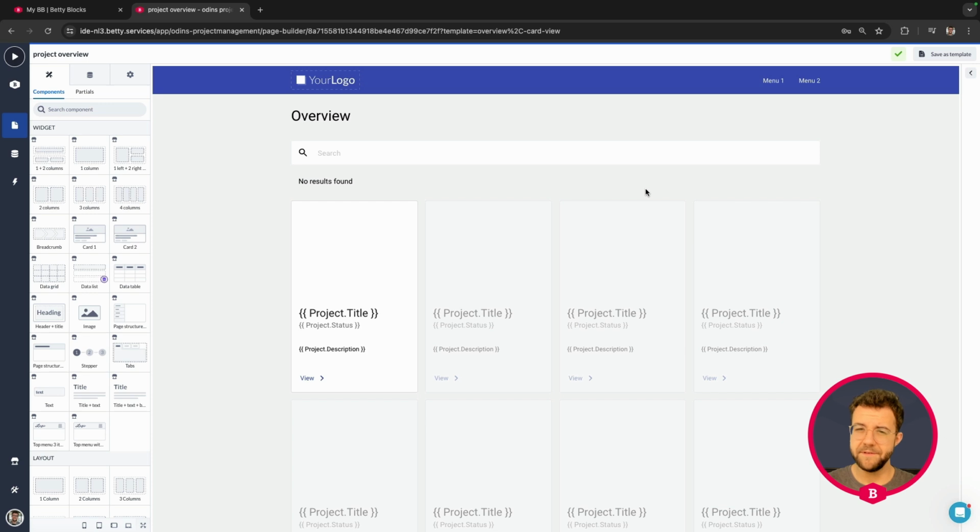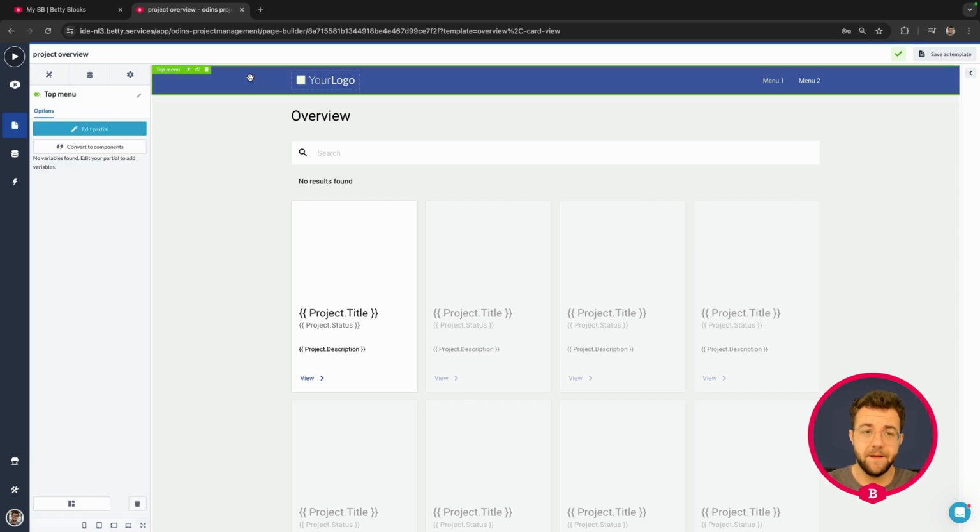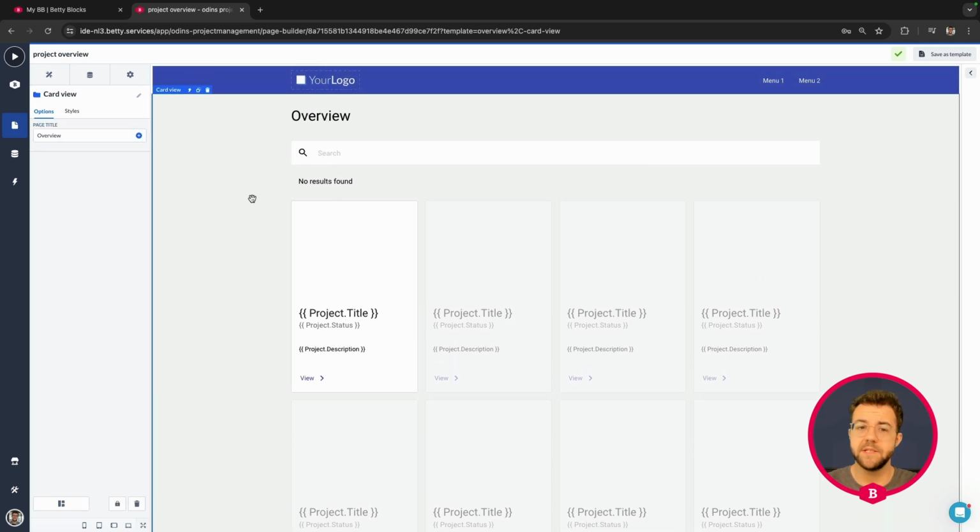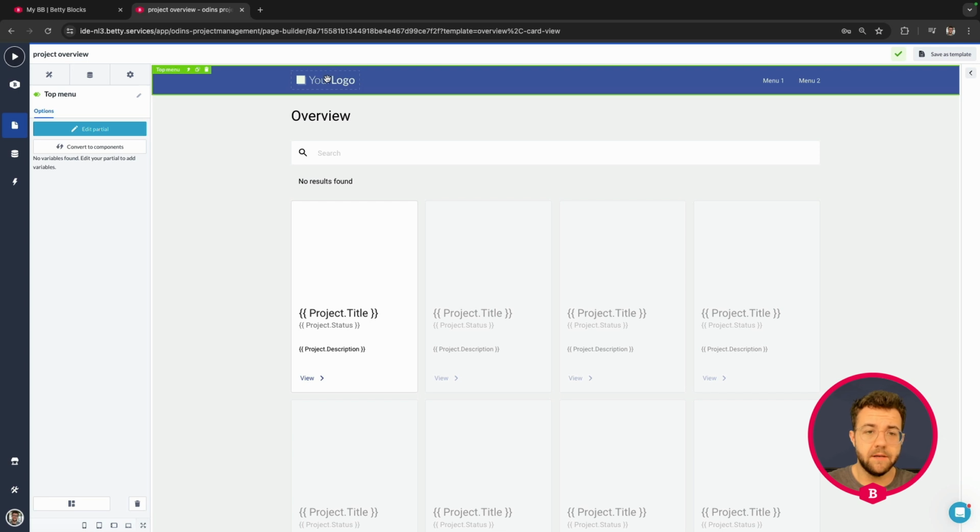And instead of having to design our page widget by widget, component per component, the entire page is designed for us. A nice top menu header, an overview, and all the cards that we have still yet to fill in, but we can see them. They're there. Let's make sure that we also change our top menu so that it shows a logo that we have, for example, and that it also allows us to navigate to those items that we have.